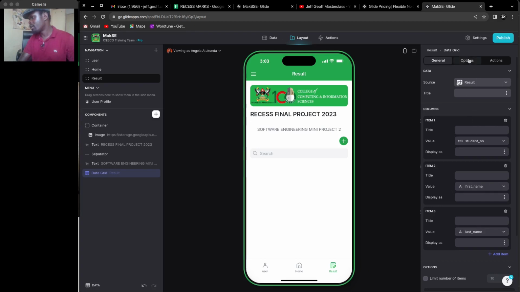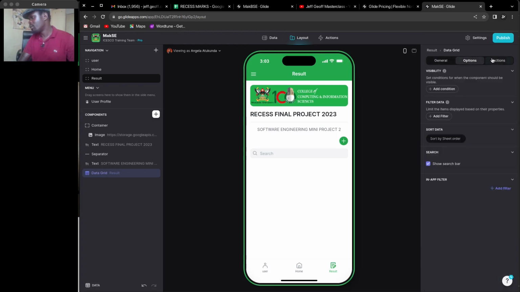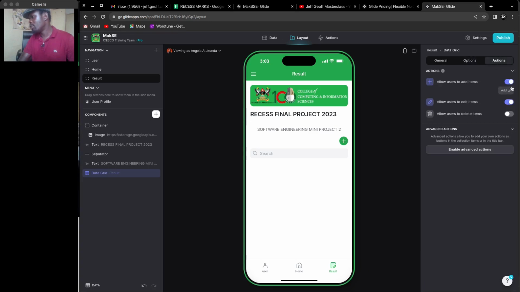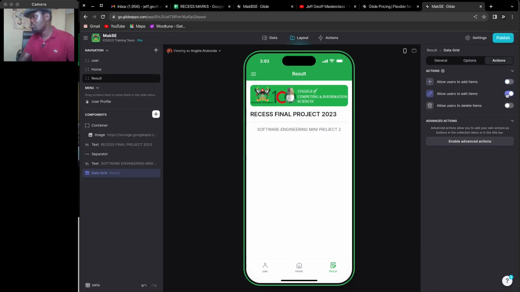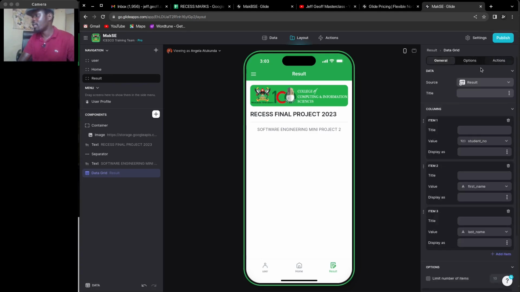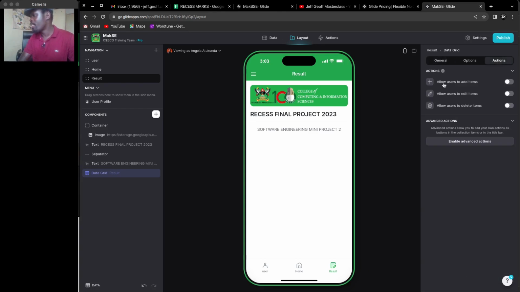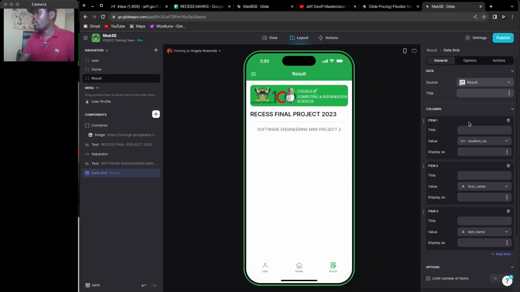You know, there's something that I don't want. I don't want these actions where users add or even edit our data. They should only be able to view. That's why I set that action to what? Allow user, I turned them off. So it automatically integrates the script, the source code, and it displays. Now what do we want to show?